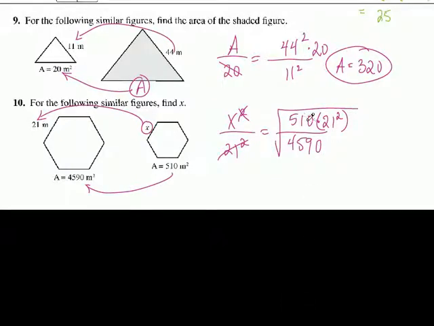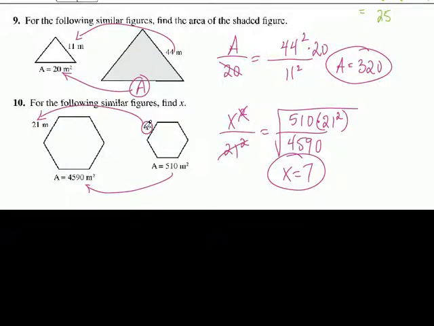Right? So I would go 510 times 21 squared divided by 4590 equals, second function. Well, actually, you might have a square root button on your calculator. Then you hit square root, and then bang, you should get your answer. X equals 7. And that comes out nice and perfect. It doesn't even round to 7. It comes out exactly to 7, which is pretty cool. All right? And that's how you solve for x.